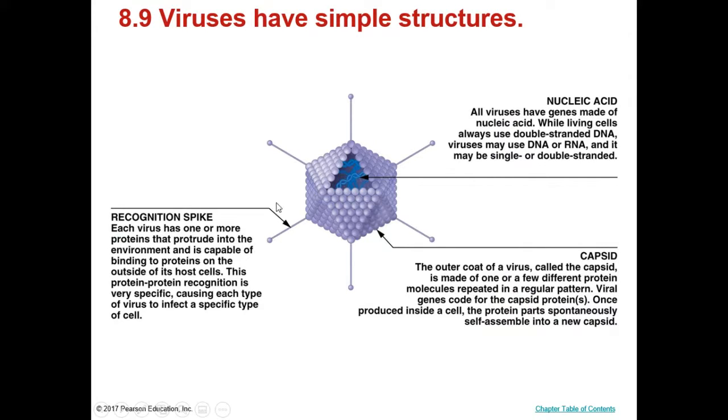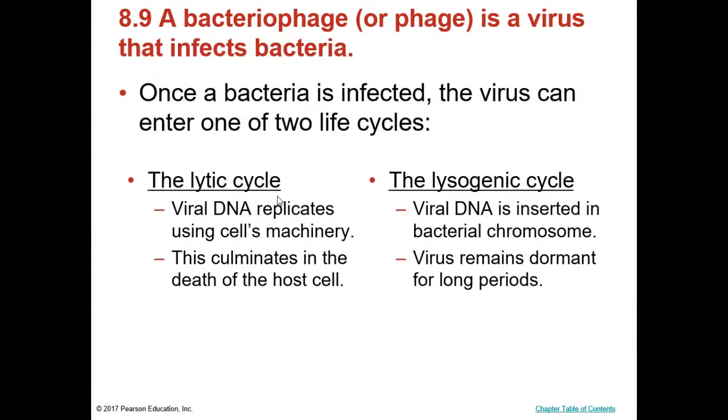In the case of HIV, HIV contains RNA. The last part of the virus here is the glycoprotein, otherwise known as the recognition spike, if you will. So the glycoprotein allows viruses to attach to their hosts. Okay, so once in hosts, why would they even infect hosts? Well, because they need to reproduce, they need to make more of themselves. That's essentially why they have to use other host cells.